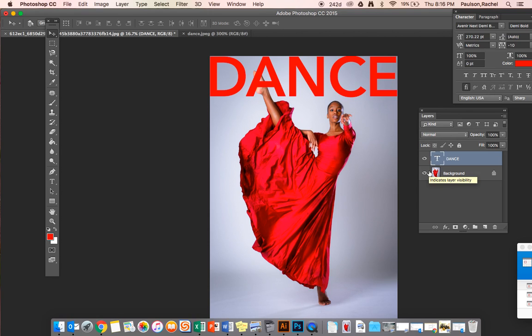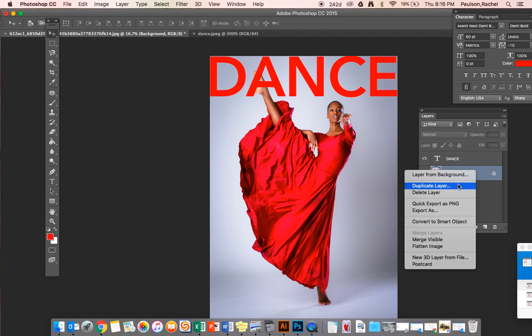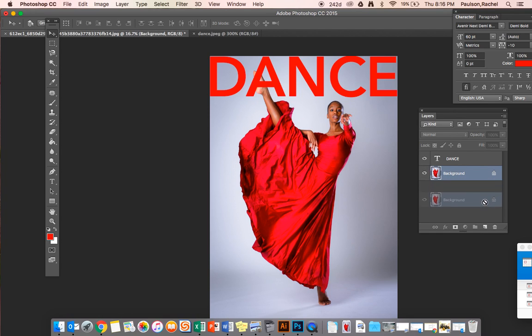So there's many ways you could probably do this, but I'm going to show you this way where you're using your selection tools. The first thing you're going to do is duplicate this layer. So you can control click and select duplicate, or you can drag it down to this button here that looks like a little piece of paper with the corner folded over. That's the new layer button. If you drag that there, it made a copy.